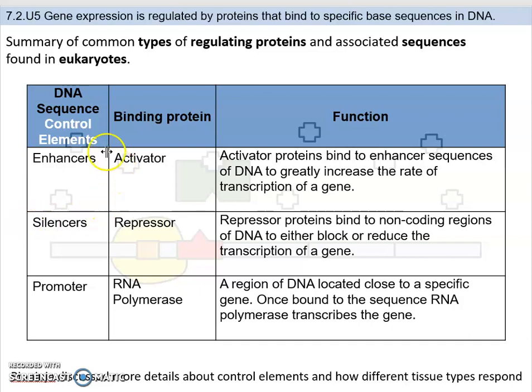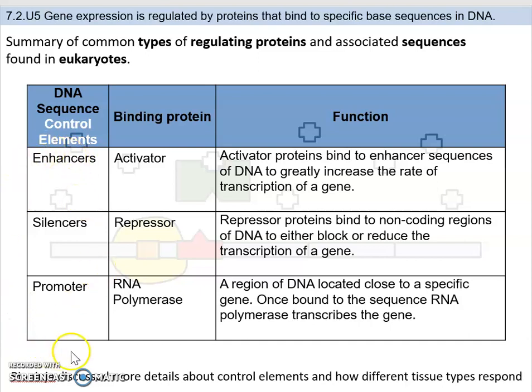So we've got the DNA sequences, which are enhancers. In order to speed up the rate of transcription, you need to have a binding protein that's present, and that will accelerate the rate at which RNA polymerase can then bind to the promoter region and do transcription. And then you've got the opposite here. You've got DNA regions which are called silencers, and only when repressor proteins are present are you going to block the transcription, by binding of the repressor protein to the silencer region of the DNA. And the promoter is also important, obviously, for the binding of RNA polymerase to start this whole entire process.